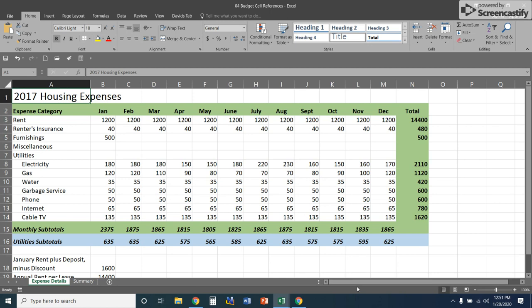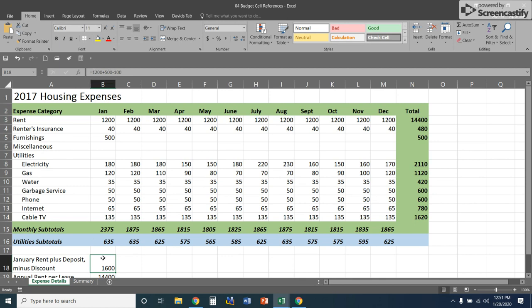So let's click. I've got the O4 budget cell references file open. Now I'm going to click at cell B18, where it says 1600. But if we look a little deeper, we look up in our formula bar, it says 1200 plus 500 minus 100.